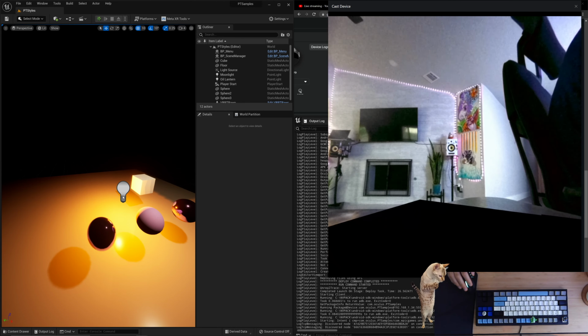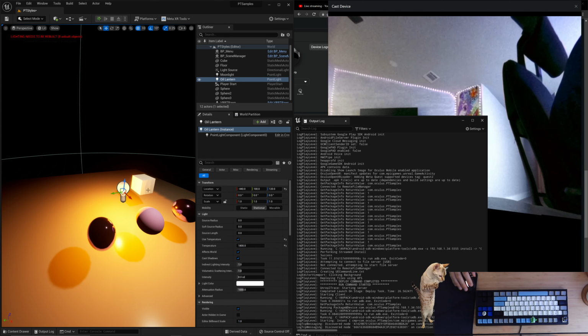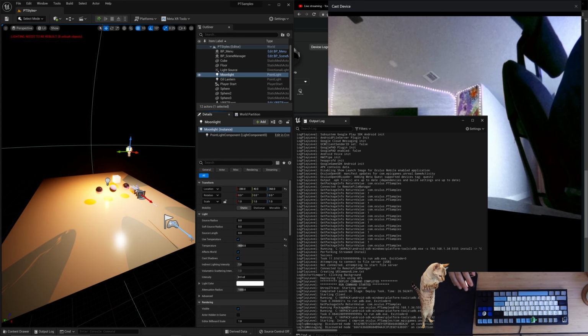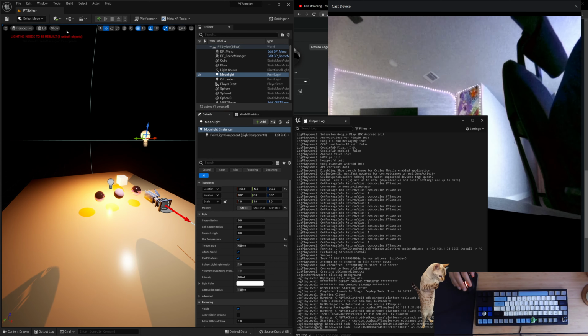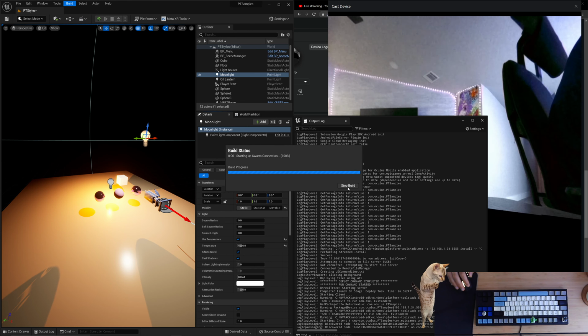That's kind of gross. Let's do static, static, static, static, static, static, and let's rebuild the objects here. Build lighting only.